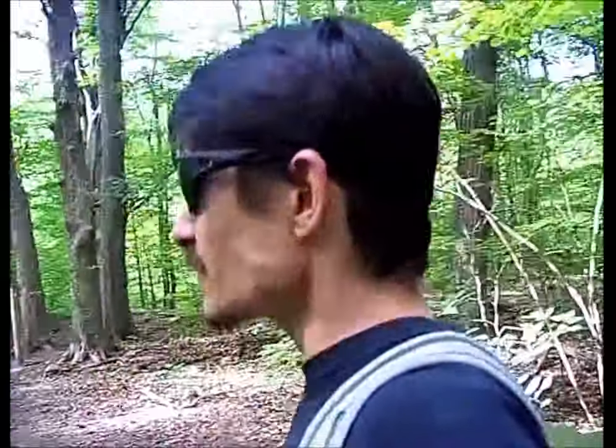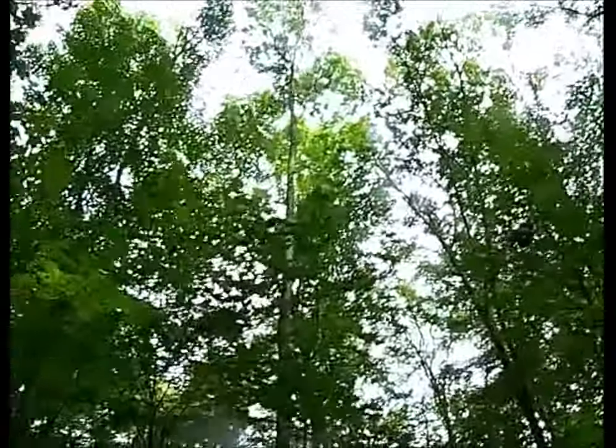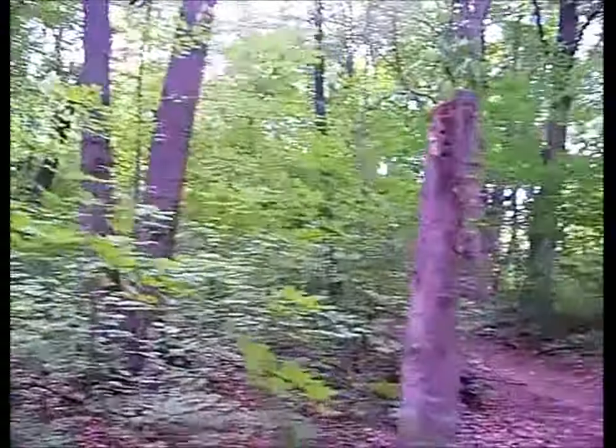It's really awesome out here. Last time I was out here, I got hammered with mosquitoes, but yeah, I've seen huts out here, lean-tos. When I saw them, it was springtime, so I'm not exactly sure where they are, and it's been a while since I've been out here. But, ooh, as we can see here, the wind's just swaying that tree. Well, maybe you can't see it as well as I can. Anyways, just an intro.